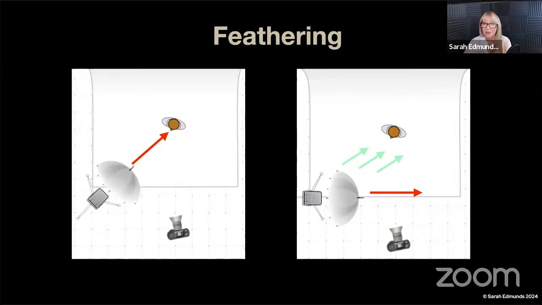One key thing before we get stuck into the images and the diagrams is understanding the concept of feathering. Feathering simply means, if you imagine a feather, you've got the spine down the middle, and then you've got the feathery bit going out to the side. So if we think of the main beam of light, the hot spot, the most concentrated part of the light, as that spine in the middle of the feather, then we just want the edges of the feather to just touch the subject.